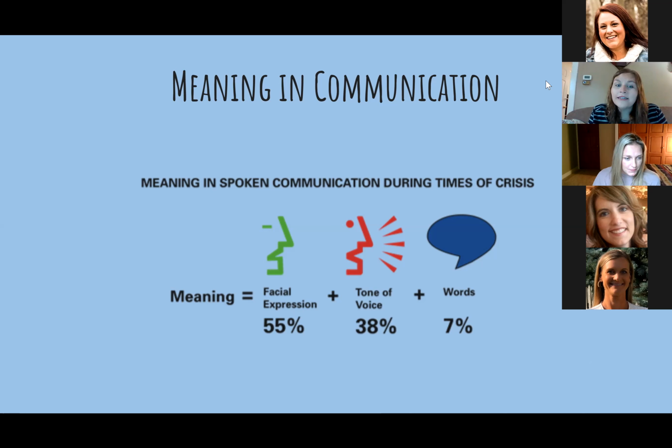And then also things like the tone of voice or paraverbals. So that's tone of voice, volume, rate of speech. Those all also convey meaning. So if someone's talking really quickly like this, that's usually conveying some meaning. Either I'm really excited about something and I'm speaking very quickly, or I'm really rushed and hurried. So all of those things convey lots of additional meaning. And so we have to be aware and attuned to those, and also use those in our active listening to help us understand what the student's trying to communicate to us.